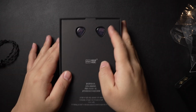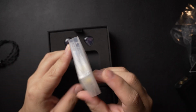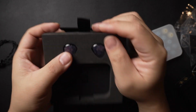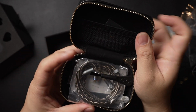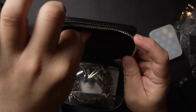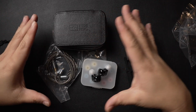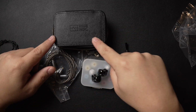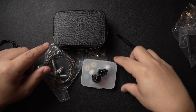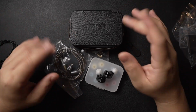So once you open up the box, you can see the 2 IEMs here. This is a case of tips, quite a lot of them. The IEMs. This is the case. Cables and cleaning. Some interchangeable filters. 4.4 cable. So this is about it. The full set here. The IEMs, tips, some interchangeable filters, cables, box, cleaning item, and then a cable tie, and that's really what's inside. Without wasting time, let's have a closer look at the IEM.